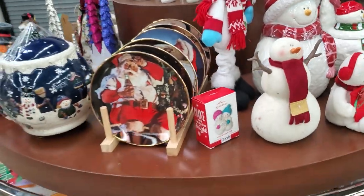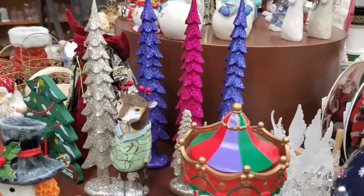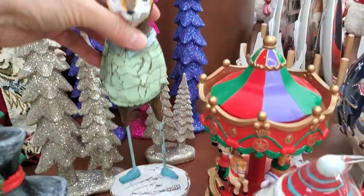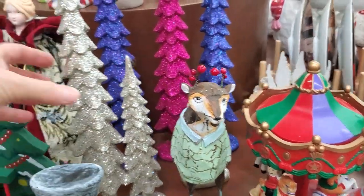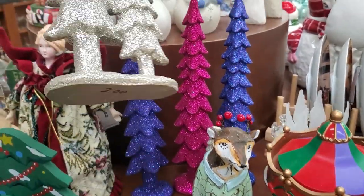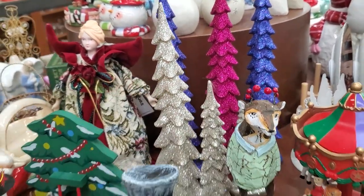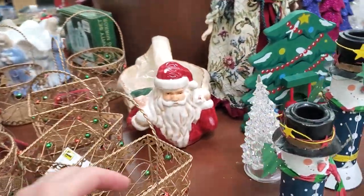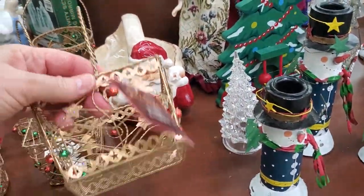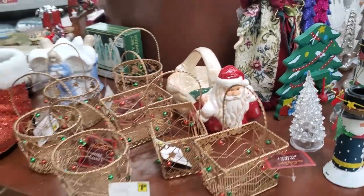And there's another cookie jar — that blue cookie jar, I think, was $16. And look at this sweet little reindeer for a dollar. And I love these tall skinny Christmas trees, but I would take them and repaint them — I think that glitter would probably get everywhere. And these are cute — I thought this would be sweet to maybe just decorate your table, maybe put place cards in it for company, or maybe a little gift for your company to take home.